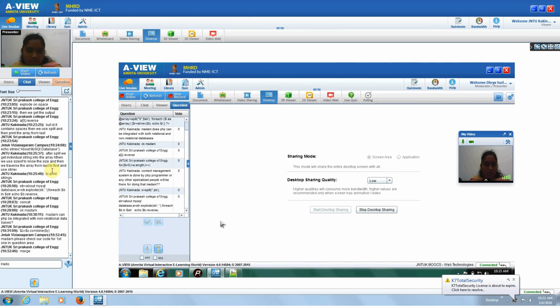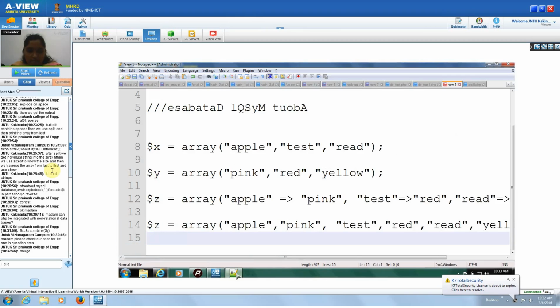Merge is used to combine elements into it.